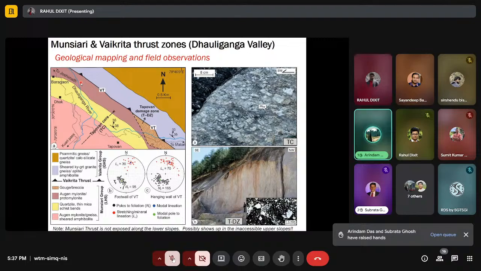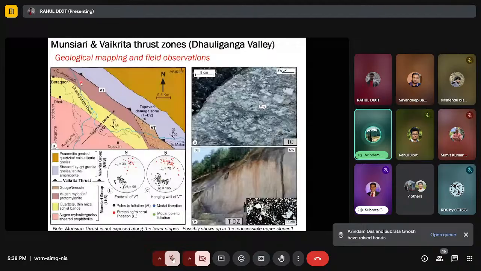All the shear zones make a big shear zone. Now if you go in the field and, suppose to the south you get a shear zone, you mark it as the Munsiari thrust, and going towards the north you again find a discrete shear zone and mark another. This will lead to endless shear zones within a small stretch. That's why a few authors have also said that there is an MCT zone. It's not like one thrust or one shear zone.